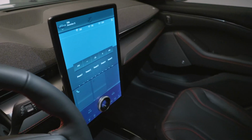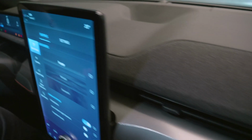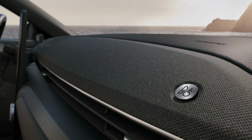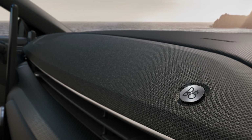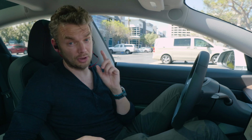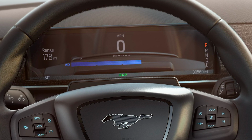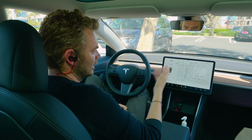Tesla. You've got a 15.5-inch touchscreen, which instead of being horizontal is vertically mounted. They've even got a soundbar, this time made by Bang & Olufsen, across the top of the dashboard, just like Tesla has. It's extraordinary how similar they are. The one thing I would say though, the Ford has got a speedo exactly where you want it in front of the steering wheel, rather than having to read the speed from the center of the car like you do in a Tesla, but incredibly similar.